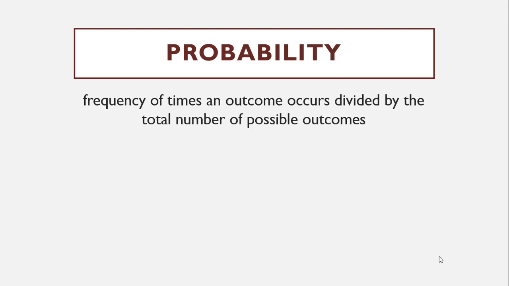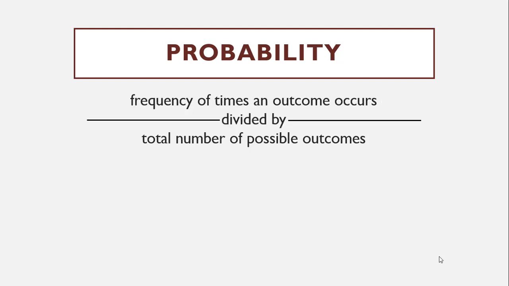When we talk about probability, what we mean is the frequency of times an outcome occurs divided by the total number of possible outcomes. You can think about this as the relative frequency, where we're taking the frequency of a particular outcome and dividing by the total number of scores or the total number of outcomes. The saying I had for relative frequency was: if you can divide, you can do relative frequencies.